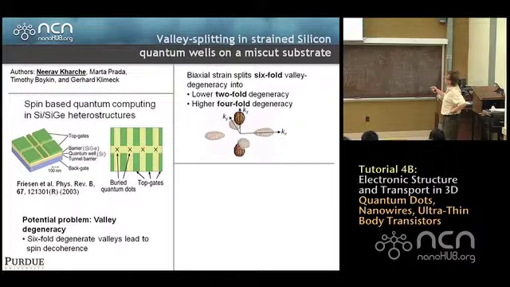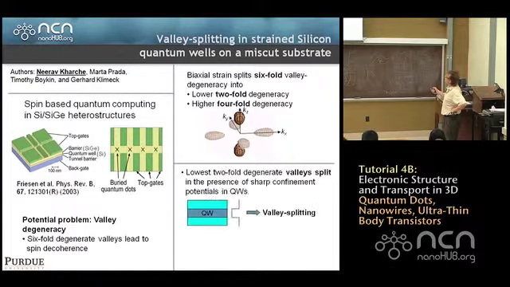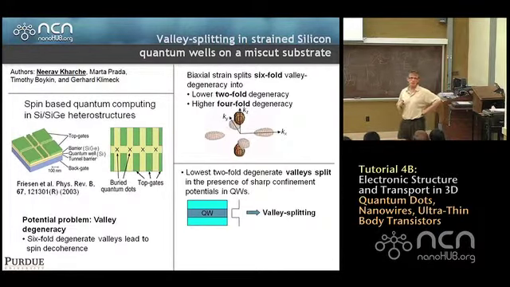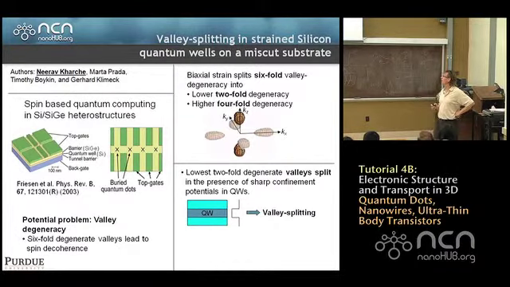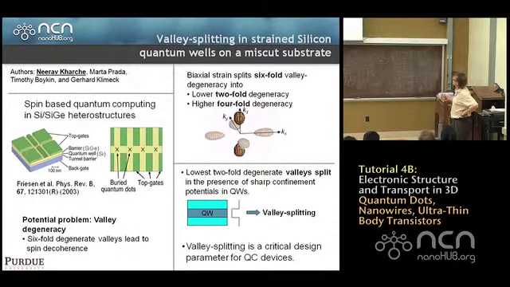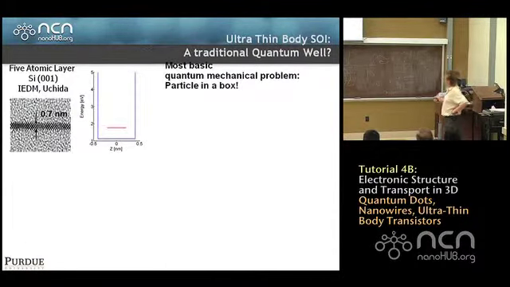So one way to eliminate some degeneracies is in this heterostructure here, where you have a 6-fold degenerate silicon. If you apply strain in the right direction, you can shift those 4 away. So you only deal with 2 valleys anymore. Okay? So you're stuck with 2 valleys that are in principle degenerate. Now you have to understand how they interact with each other and how they create states. So you do that in a heterostructure like this. So this might be silicon germanium and silicon germanium. And you can shift away 4 of these valleys.